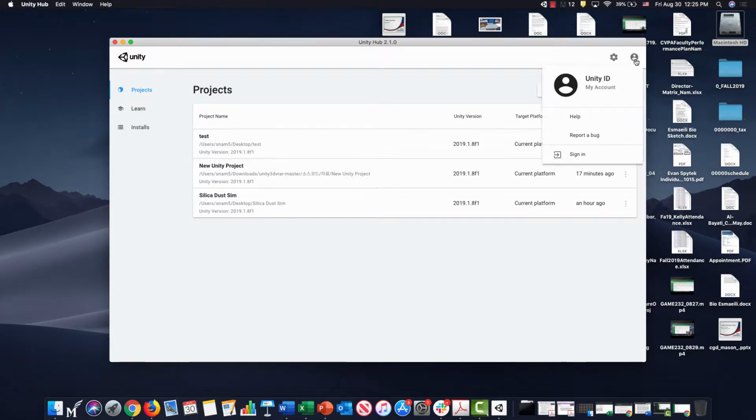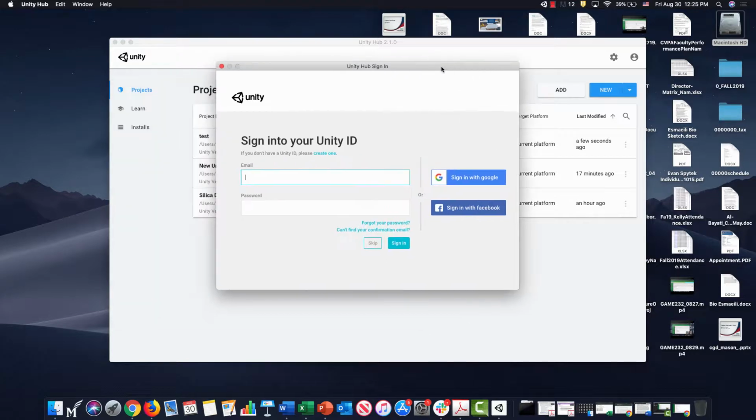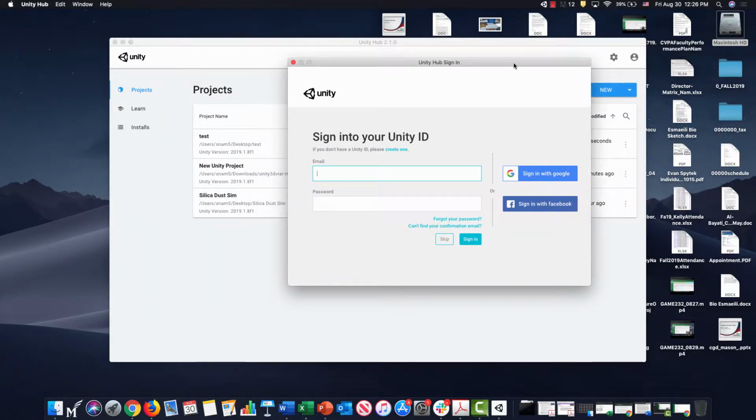So click on it. You can sign in. If you don't have a Unity account, you can make one. I think you only need a valid email address. Or you can sign in with Google or Facebook.